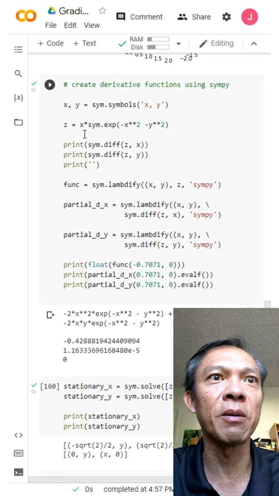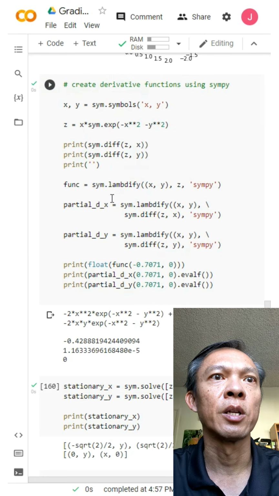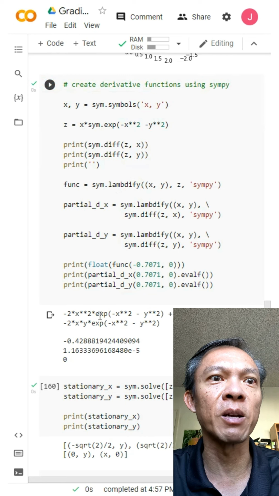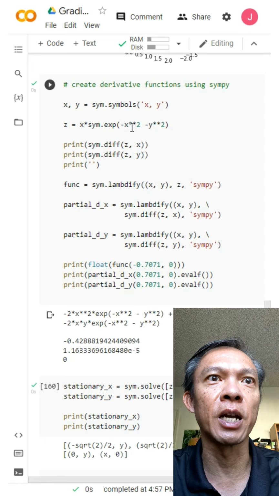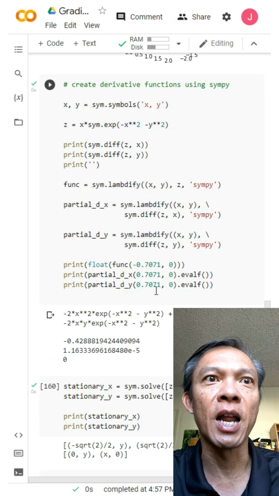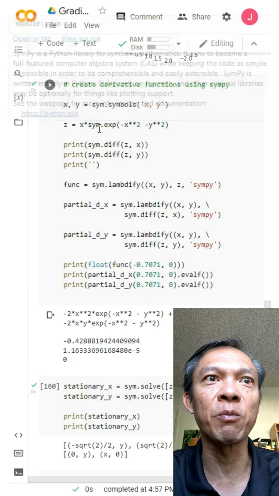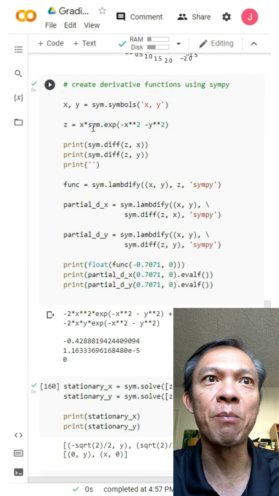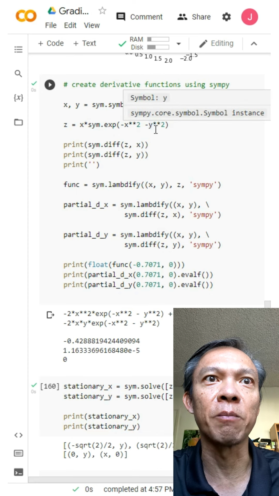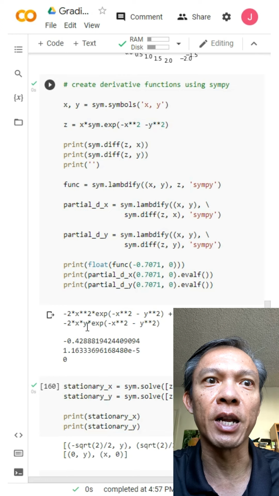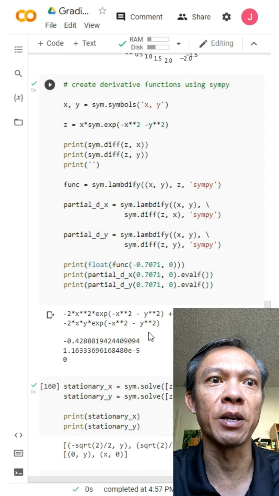And you notice that, for example, there's a product rule. So if you're going to do the derivative with respect to x, for example, you have this times the derivative of this, which is 2 times x to the 1, right? And if you bring it out like this, it would be minus 2x squared. And then the next one would be this times the derivative of this, which is 1, which is this one right here, okay? And then the derivative with respect to y is pretty simple. It's just going to be 2y, multiplied by the whole expression right here.